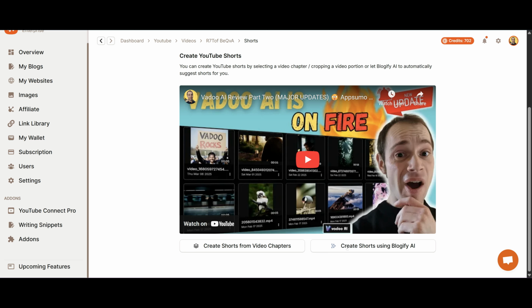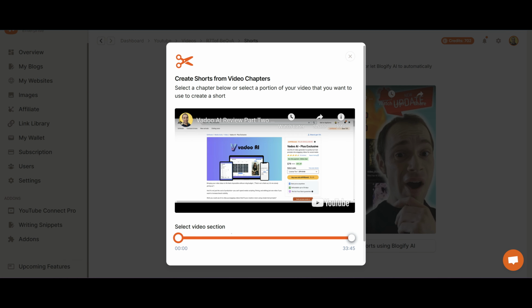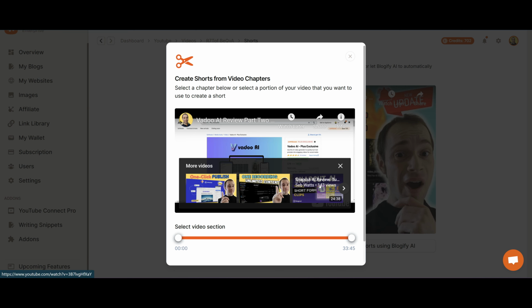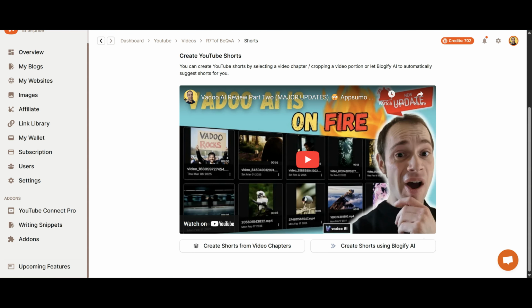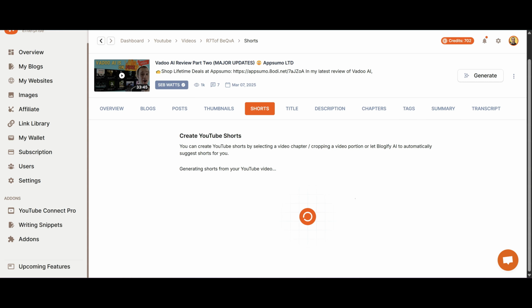So if we go to create shorts from video chapters, you can actually cut some of the parts of the video where you only want to clip. But let's say for this instance, we want to create shorts using Blogify. We'll click there, and now it will create shorts by cropping a video portion, but we're not doing that. We're letting Blogify automatically suggest shorts for us using the power and knowledge of AI.